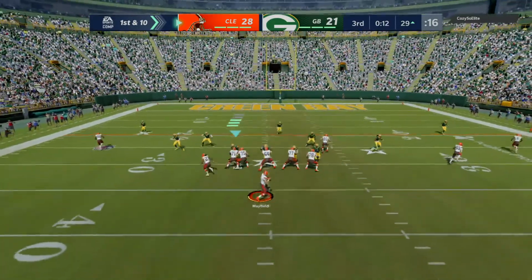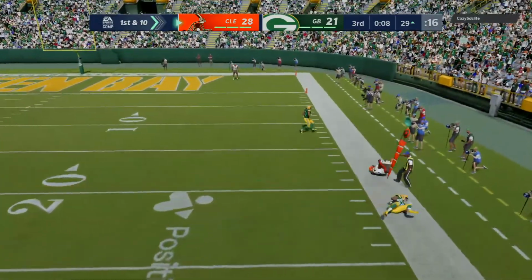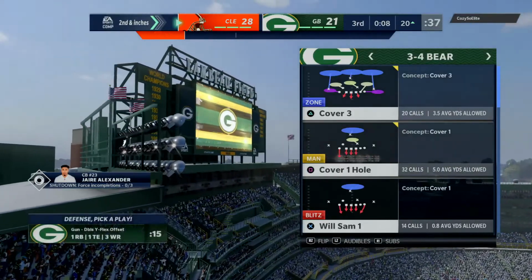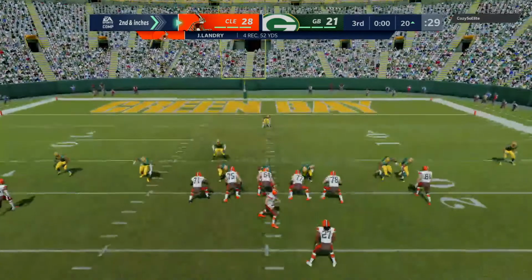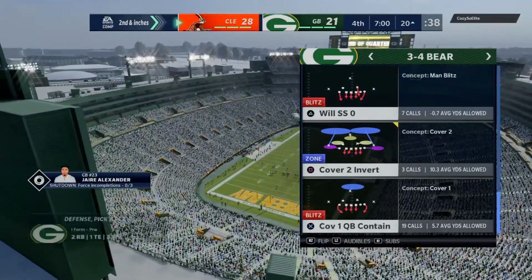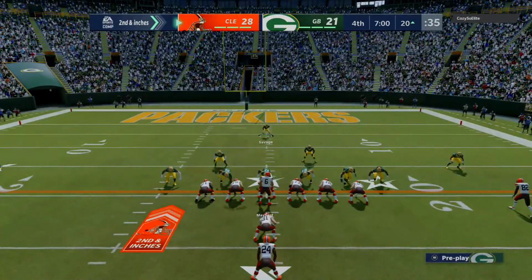A gorgeous day, 1-score game. 1st and 10 here. They'll roll him out right. To the right side, and he's got Landry, complete. And down to the 20 he'll go before heading out of bounds. They still need about the length of the football here as they come up on 2nd and inches. Browns 28, Packers 21.